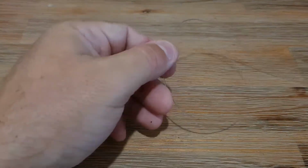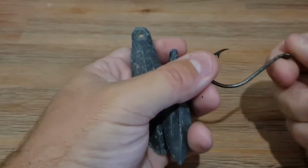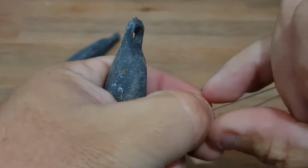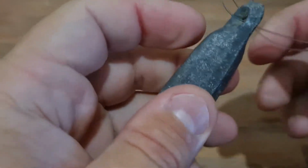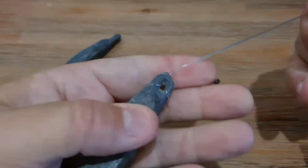A couple of things to keep in mind with these sort of rigs is how big or how long the weights you're using are, and also your hooks, because they're all interchangeable. You're pretty much tying a knot, and the only thing you've got to make sure of is the length on the bottom, so that when you feed it through before the knot hits the end of it, you can get it around your sinker, and that way it's interchangeable. I hope that makes sense. But I'll demonstrate now and show you what I really mean.